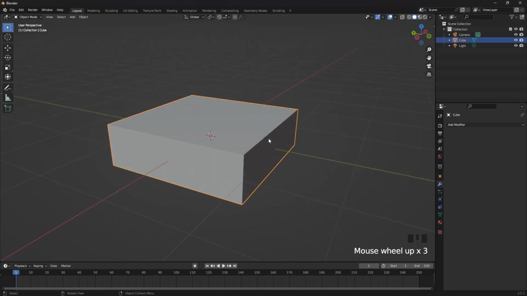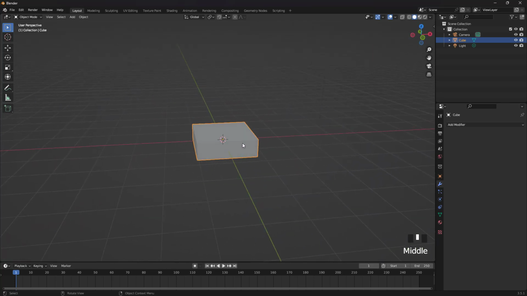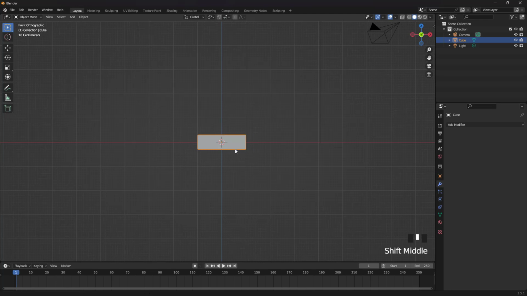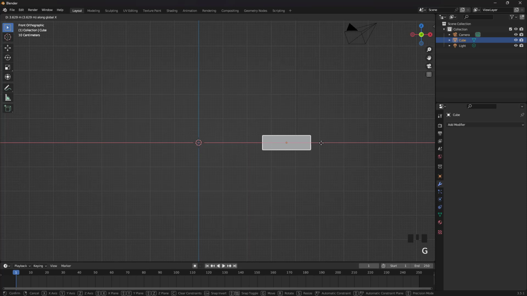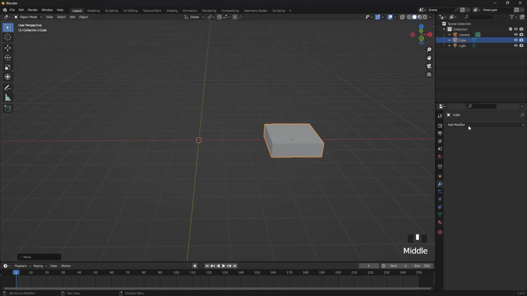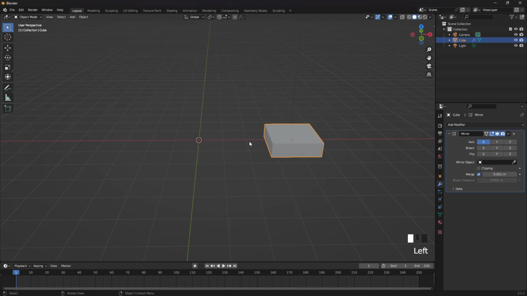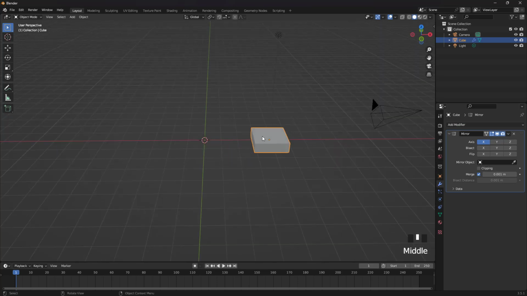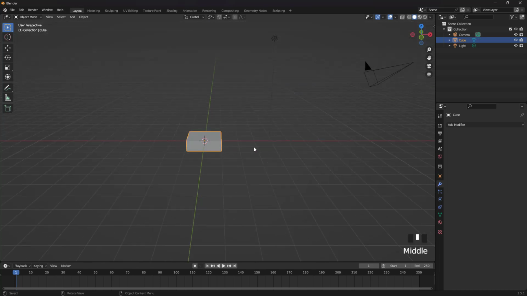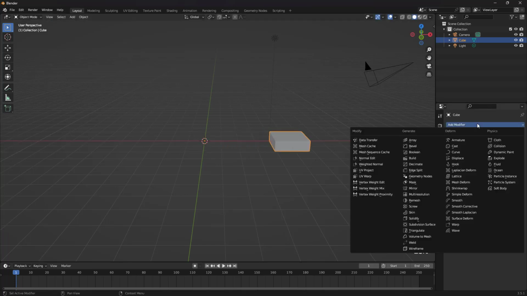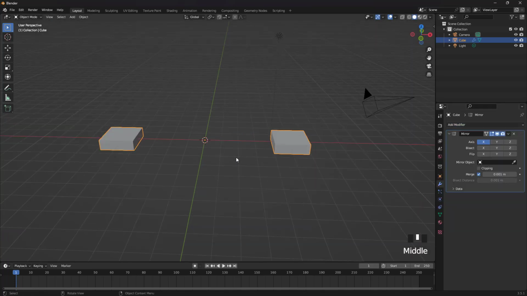Sometimes it can cause problems, for example, in rotation. Let's bring this object GX here and let's try to add a mirror modifier. You expect that this modifier mirrors this object here, but it doesn't because you moved your object in object mode. If you did that in edit mode, this wouldn't happen. Go into edit mode. Oh, I'm sorry. Select everything, GX, and go out of edit mode. Add mirror. Now it's better.